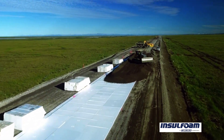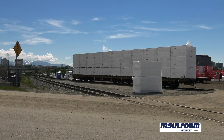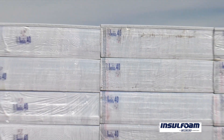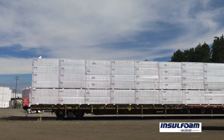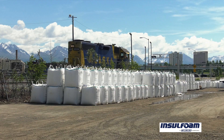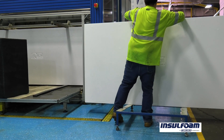We have storage capacity up to about 80 million board foot of product. A lot of it went out on rail cars — 101,000 board foot per rail car — which is equivalent to about 500 rail cars shipped for this job. Raw material is shipped in from the lower 48, and everything else is 100% manufactured in-house.